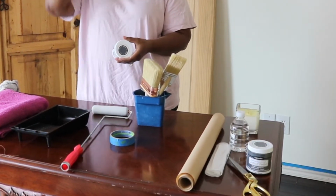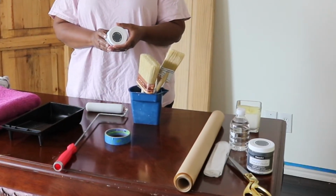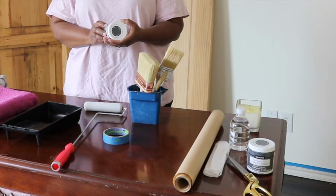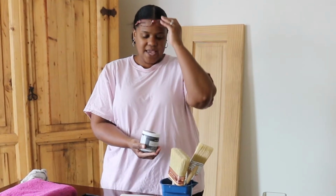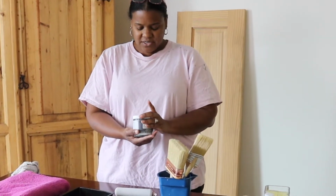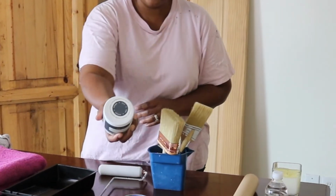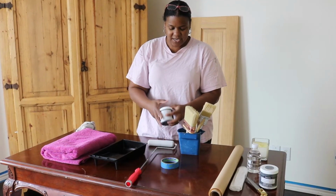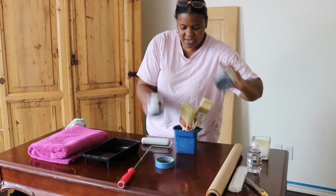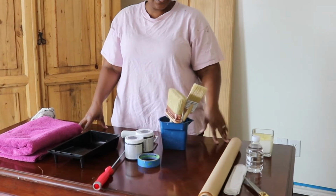This particular paint I'm going to be using today is called DecoArt Americana Decor, and it's a chalky finish paint. I purchased this paint from Hobby Lobby. They also sell it at Michael's. This color is called Relic. It is a very nice dark gray. It may appear to be black, but it's a very dark gray, and that is what I'll be applying on the desk today.